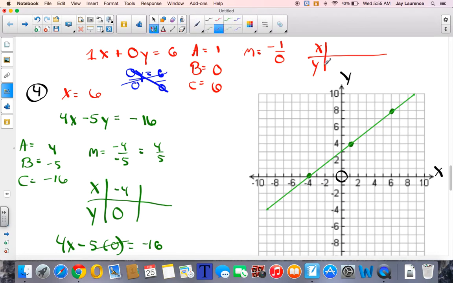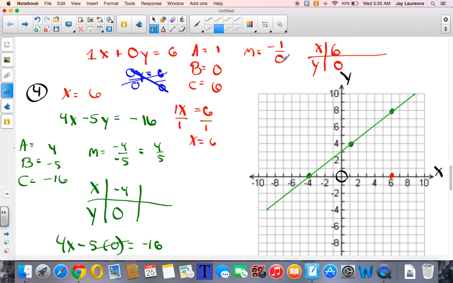So let's go find the x-intercept. Put 0 in for y, which it's already there. So I'm going to get x equals 6. If I divide by 1, which is really a complete waste of time, right? Because x equals 6 is what I get. Then the x-intercept is at 6, 0. So let's go 6, 0.